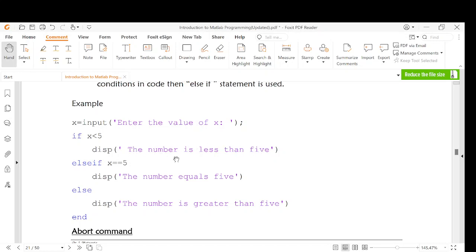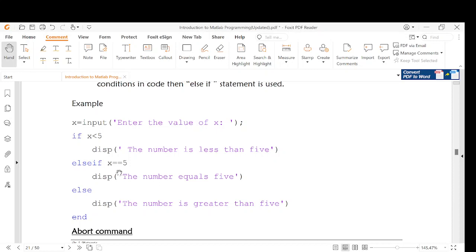But if you enter 5, then 5 is not less than 5, so it will pass to the next condition to check whether 5 is equal to 5, and it will find that that one is true and display the output as the number is equal to 5.